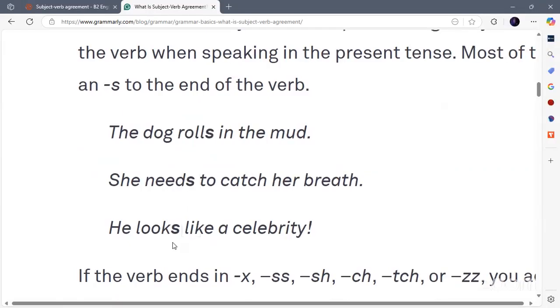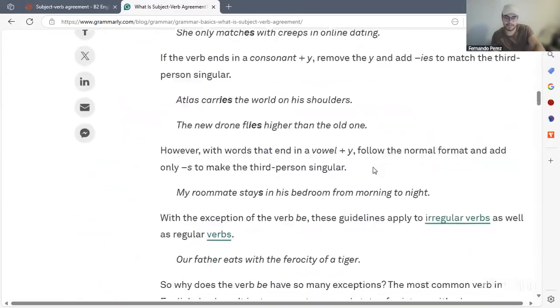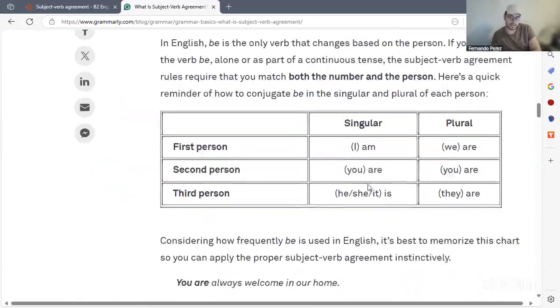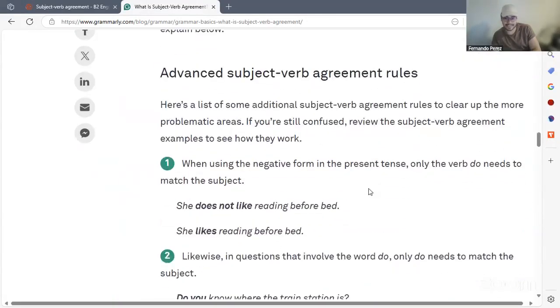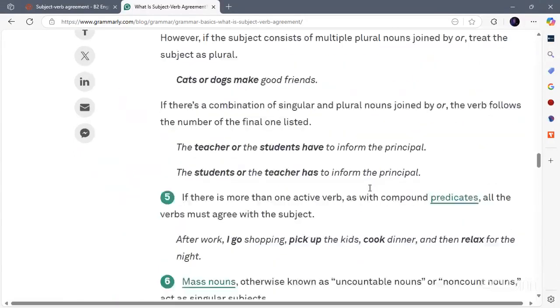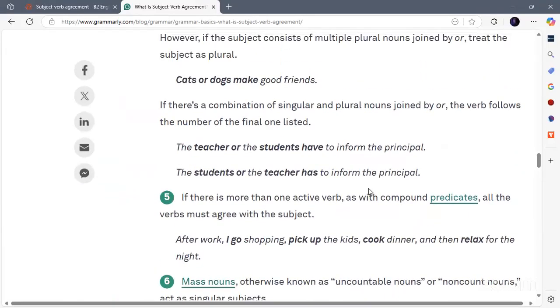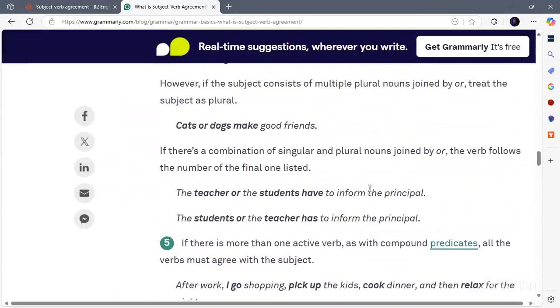Well, this concept is basic English, right? It's standard English. It's very, very important to have it in mind. And sometimes it's a little tricky when you are talking about he, she, it, that is not very evident that it is he, she, it. For example, this one.